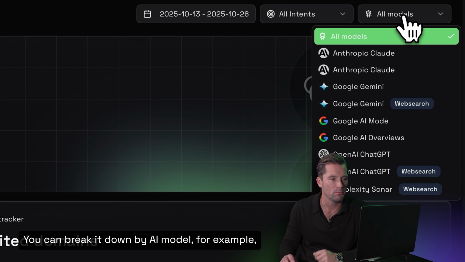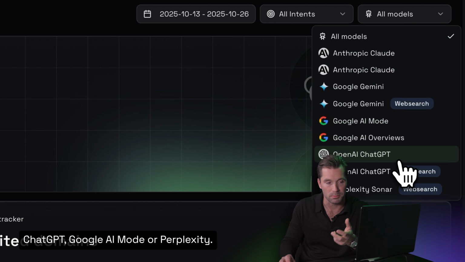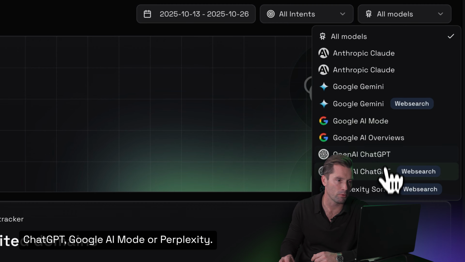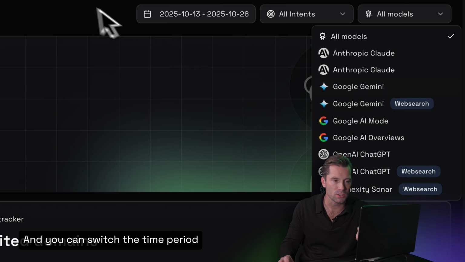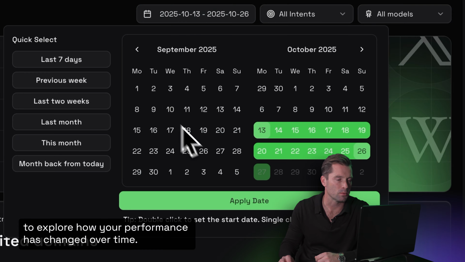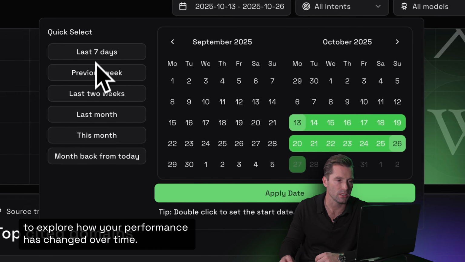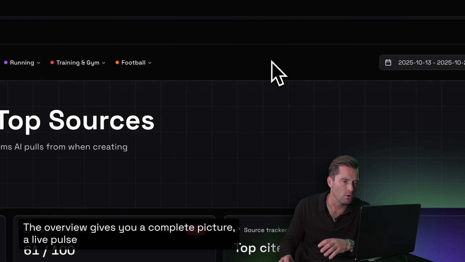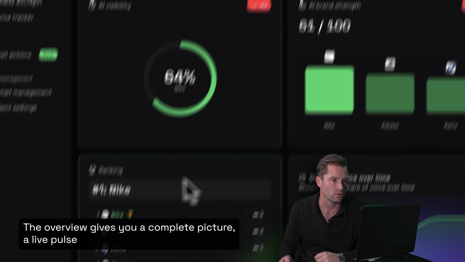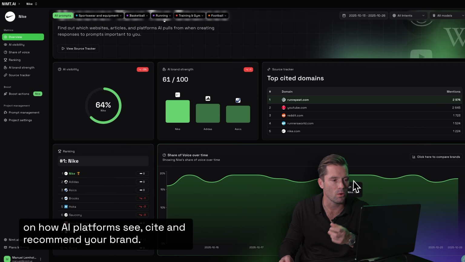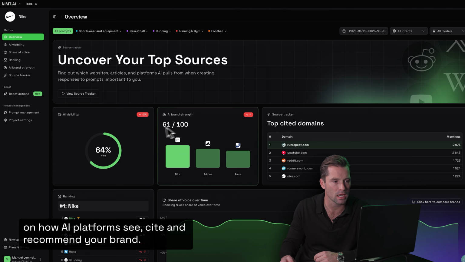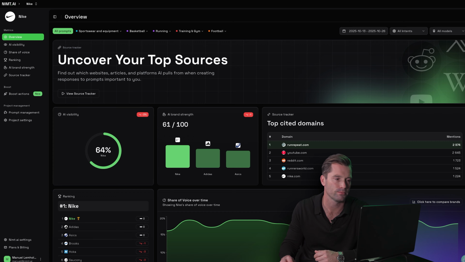You can break it down by AI model, for example, ChatGPT, Google AI Mode, or Perplexity. And you can switch the time period to explore how your performance has changed over time. The overview gives you a complete picture, a live pulse on how AI platforms see, cite, and recommend your brand.